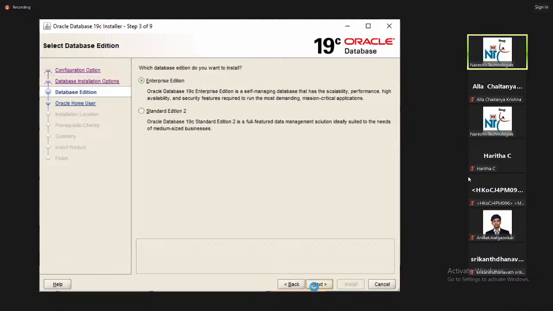Do one thing. Close this. Minimize this one. Minimize this window, the installation window. Click on the minus button at the top of the window. It is minimized.